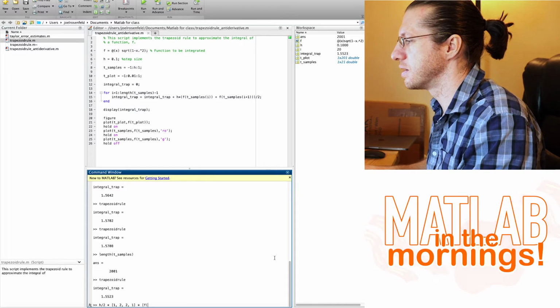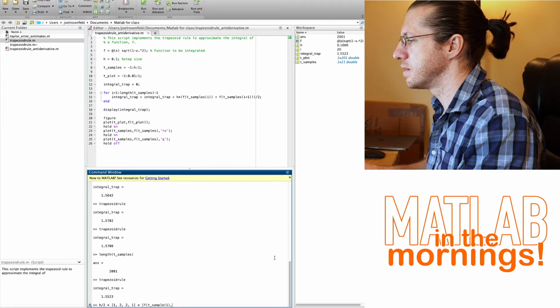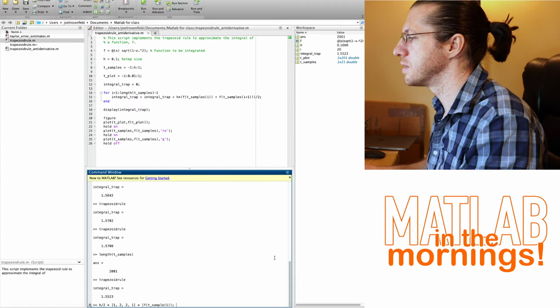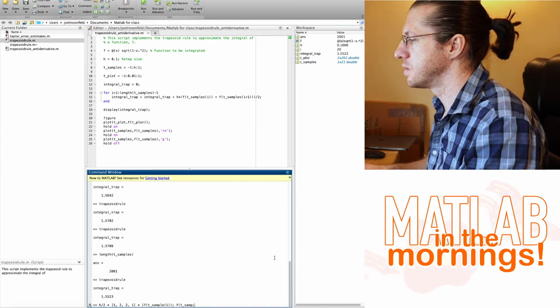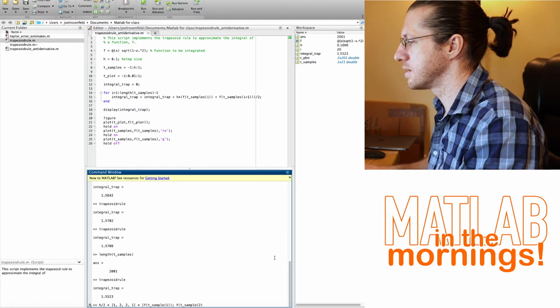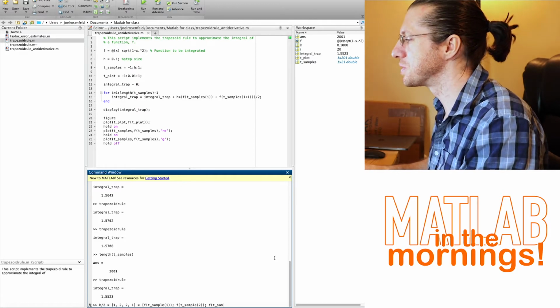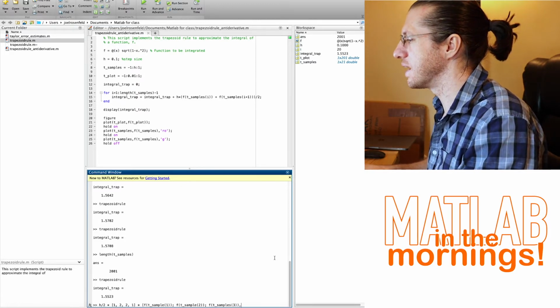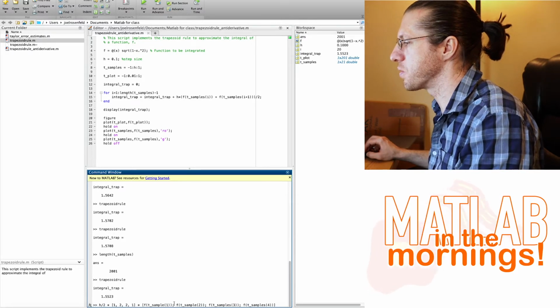quick integral. So you can say f of t sample 1, so this needs to be a column vector, f of t sample 2, and let's keep it up, f of t samples 3, and f of t samples 4. This would do basically what we want. That should be samples here and here.